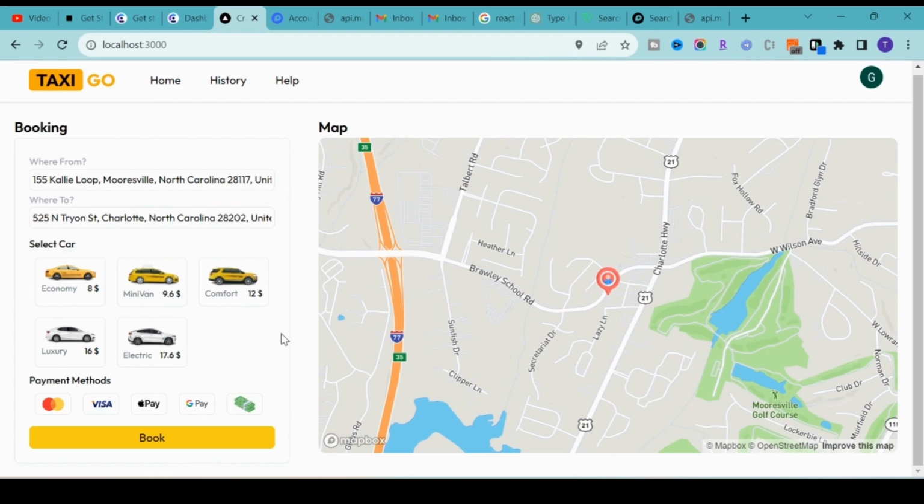Now next, what we can do, we will pass these coordinates to this particular map. Once we select this particular source address and destination address, we are going to add the marker for them on the map. And once you select both the addresses, after selecting destination, then we will add the route between this particular source and destination, and we will show it on the map. Again, I know this is hectic, but we have to call one more API to get the list of coordinates to draw the route. That we will see in the next section.